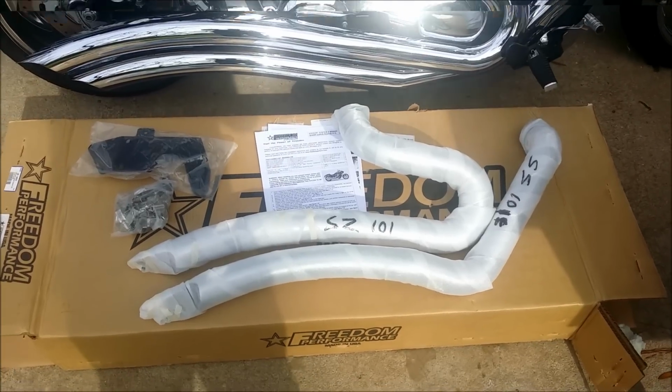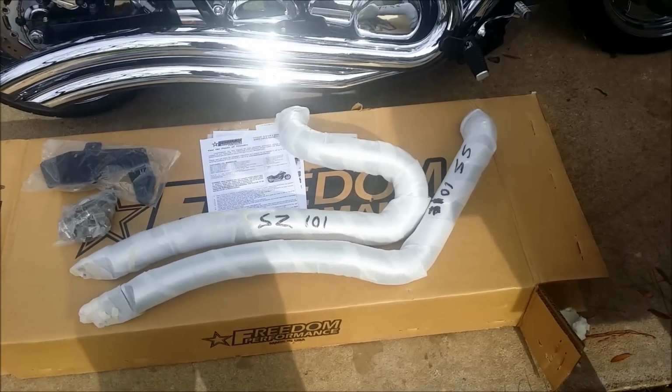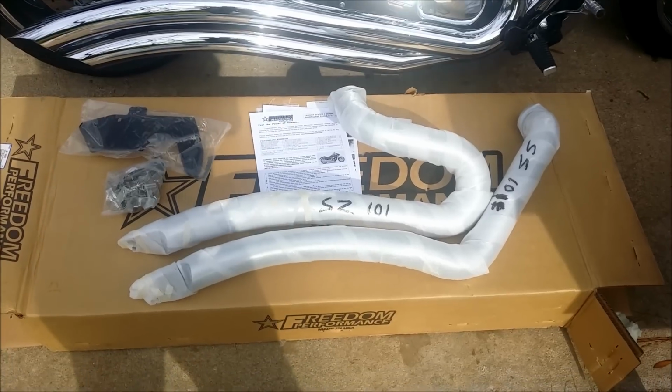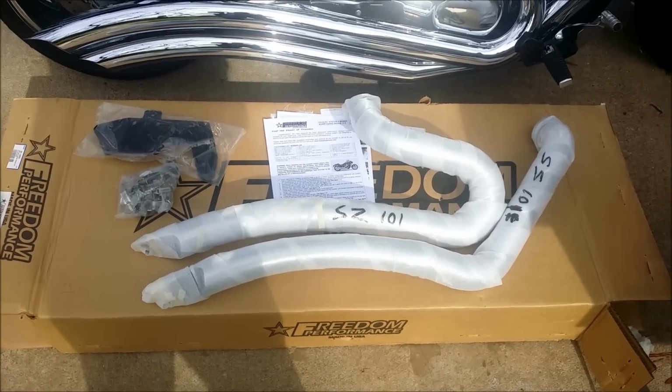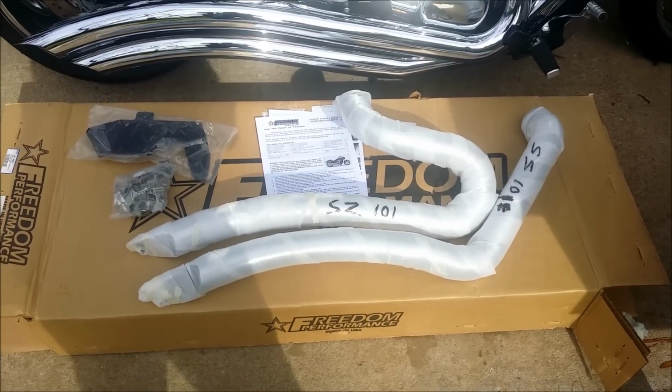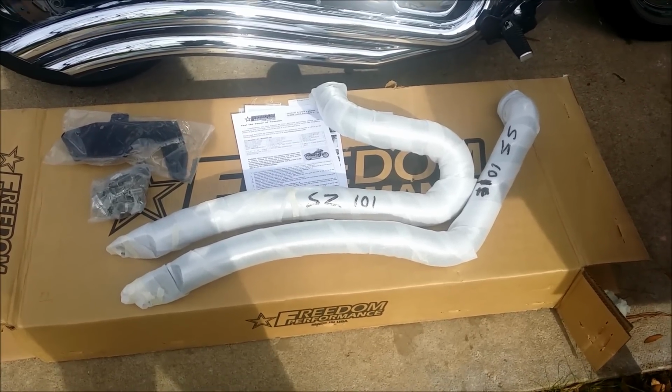All right, guys, real quick. I had to open the box at both ends to get all the stuff out. Some of the stuff was taped on the inside of the box, like the mounting bracket. So when you're checking the box, make sure you check the inside fully so you don't throw anything away.